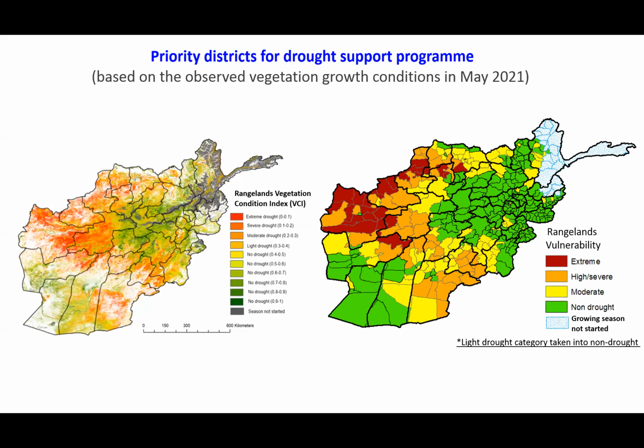At another stage, we are also helping the government, particularly the pastoral sector, the rangeland division of the Afghanistan Agriculture Ministry, to identify what are the areas which are extremely vulnerable. By measuring the productivity of rangeland area and animal size, we calculate the amount of concentrated feed required to give to the community so that their animals can survive and they can avoid the death of their animals. That kind of calculation has also taken place, which is being accounted for in the government planning process, and resources are associated for that purpose.